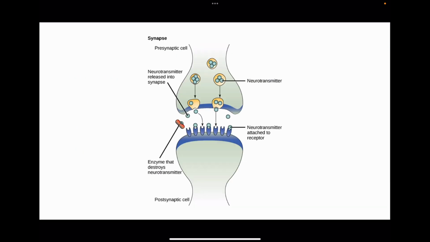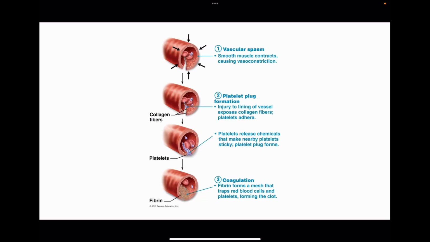Okay. So again, neuron to neuron is a form of paracrine signaling. Neurotransmitter gets sent out and binds to either the dendrites or the body of the next neuron in line. That is paracrine signaling. It doesn't travel through the blood. And then clot formation. So paracrine signaling is evident in the very first step of clot formation, which we'll talk about when we get to blood and blood vessels in a few weeks.